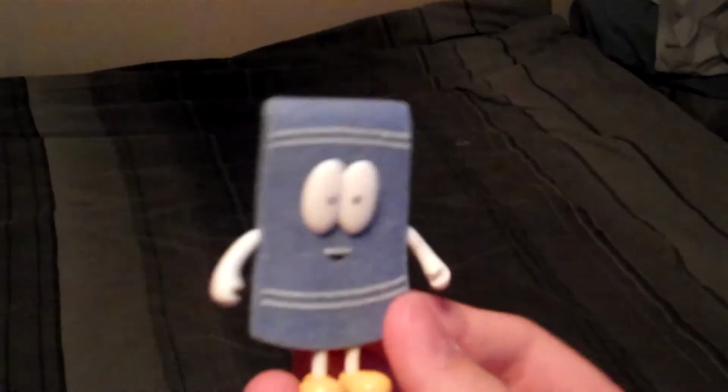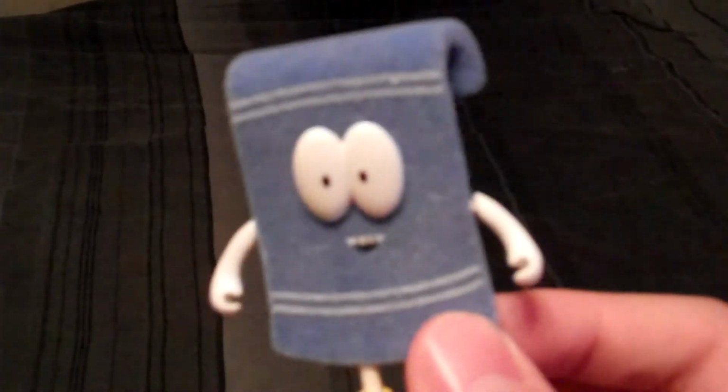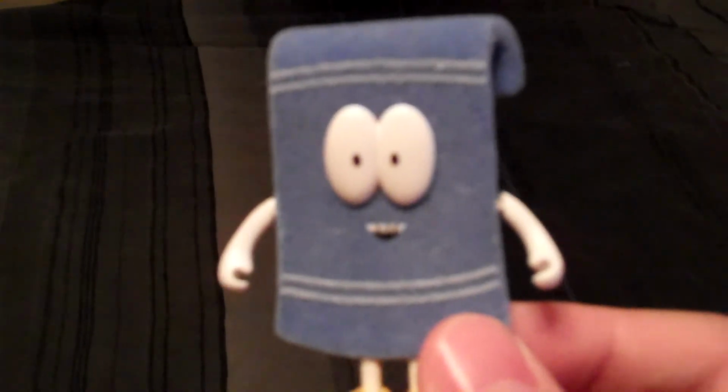So there you guys go. You get to see another version of Tally here, even though it's been a year or two in between the last one. I haven't necessarily tried too much, and there you can see there's the stoner eyes, where Tally is completely baked out of his mind. Such an awesome figure to add to the collection, though.